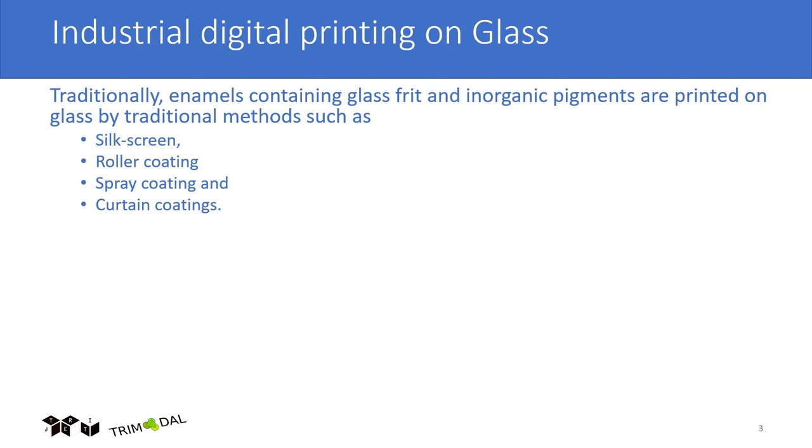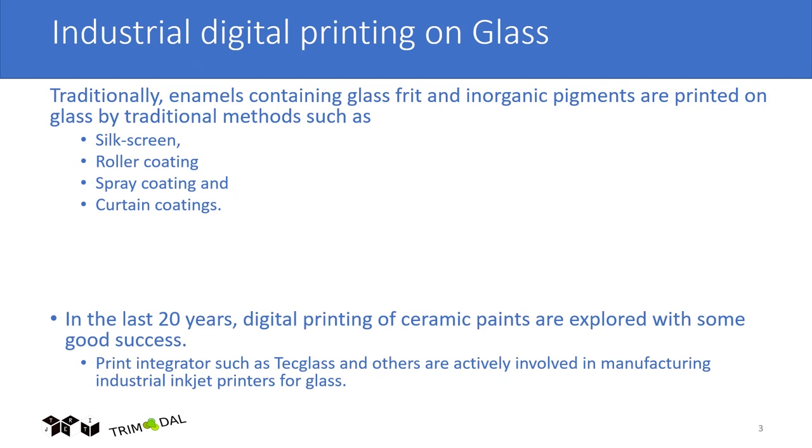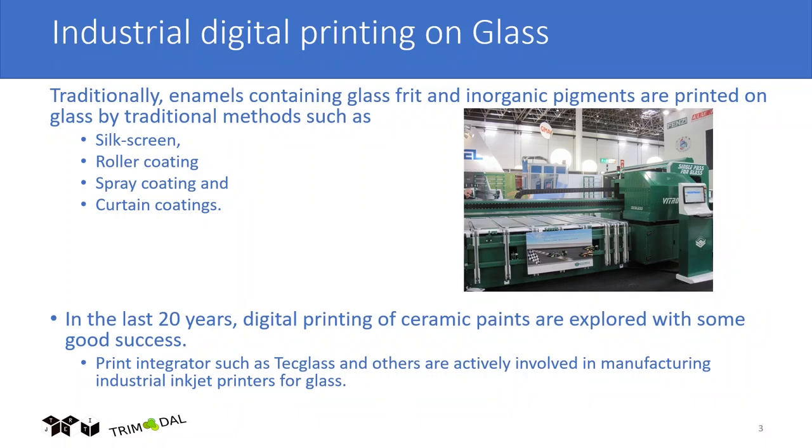So we look at that. In the last 20 years, I think a lot of players are coming into it, especially looking at printing on industrial scale printers. Okay, one of the examples is Tech Glass in Spain, and there are others, Dip Tech, another one. There are a few players mainly focused on printing on glasses, and these are one of the printers. This was in Glasstec two years ago. So there's a Glasstec next week in Düsseldorf again, right?